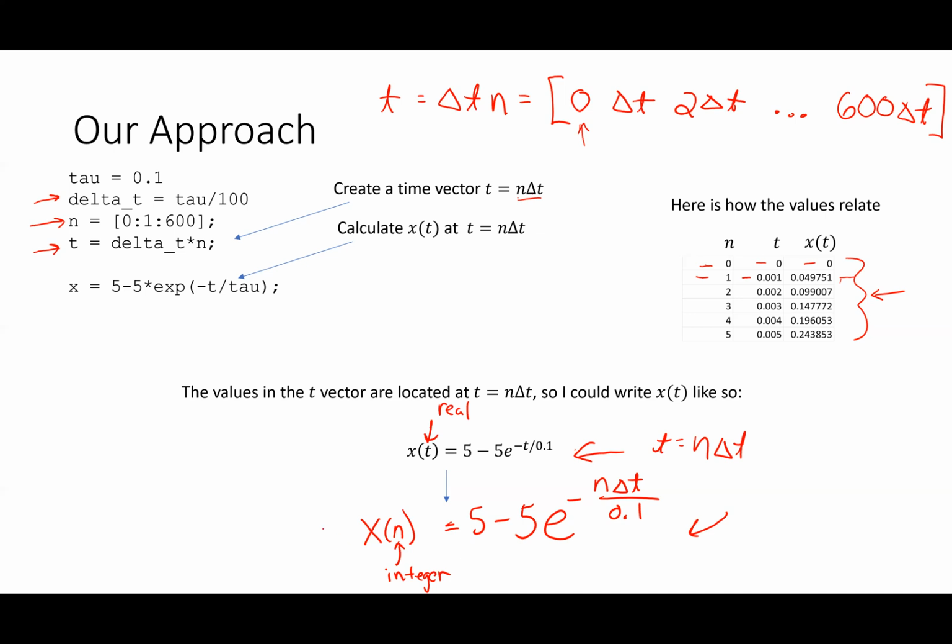So we're going to make a distinction between these two. When I have this as a function of a real number, I call this a continuous time function. It is how x of t exists in the real world. If I had an RC circuit, and that x of t was a voltage, that's what that x of t would look like. This, I call discrete time. Now, what does the word discrete mean? If you looked it up, what would it say?